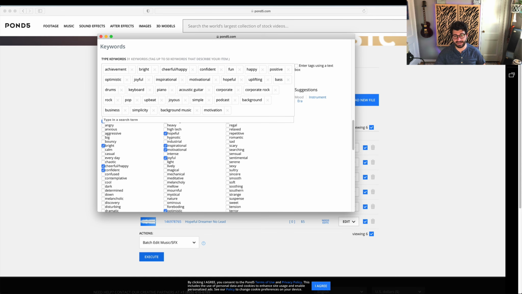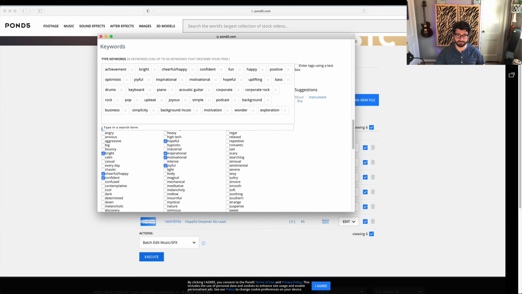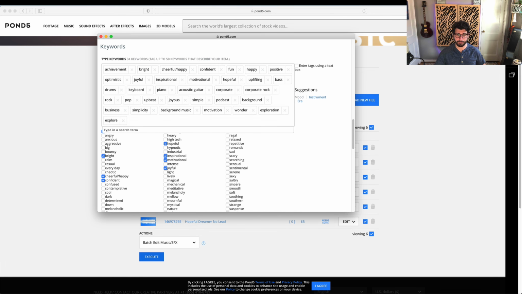For this, you can also add things like wonder, I think, is a good one. Exploration, explore, hope. We already have hopeful, but hope. Optimism.